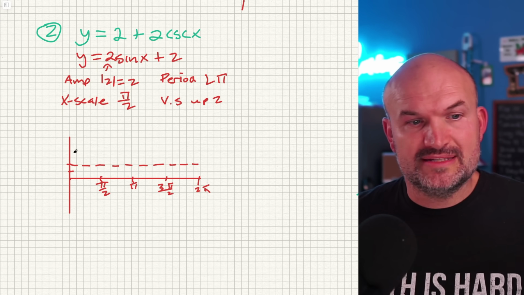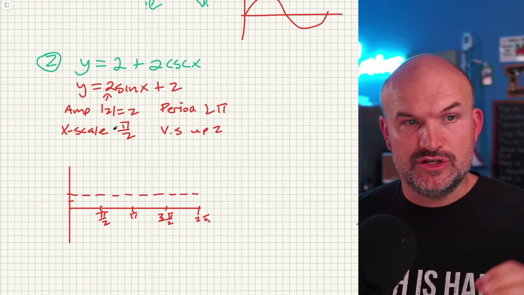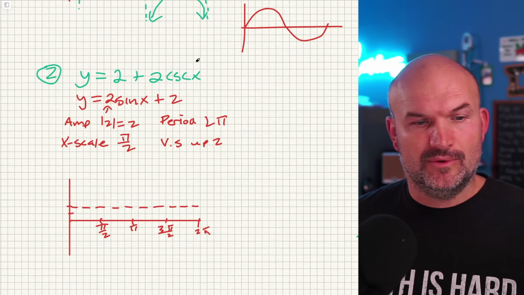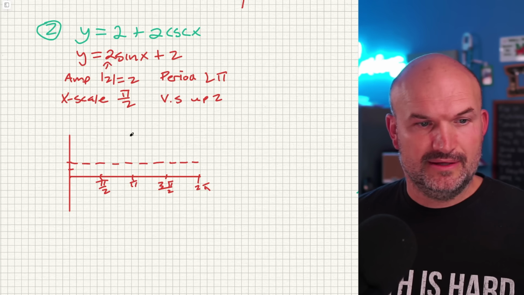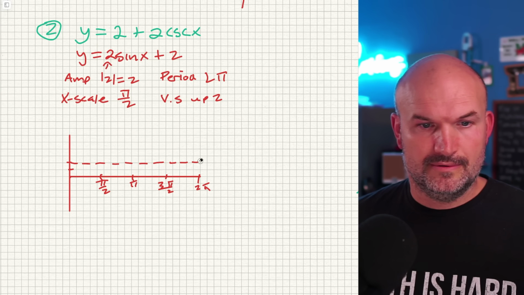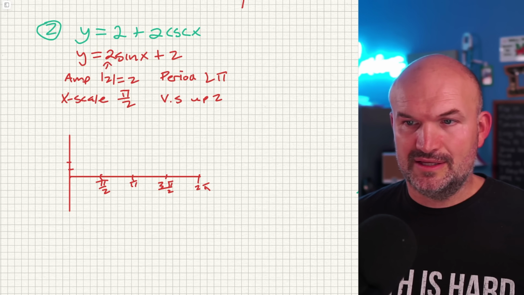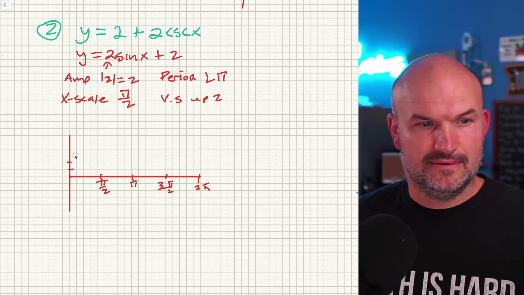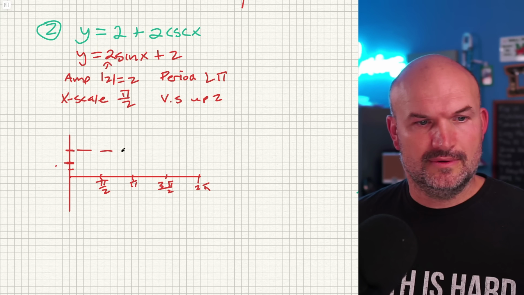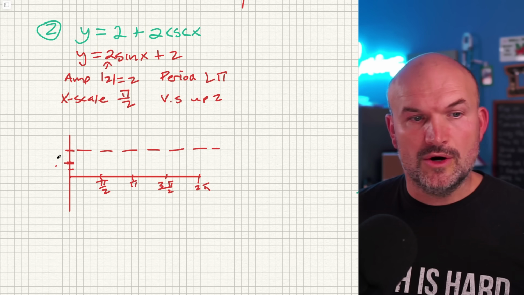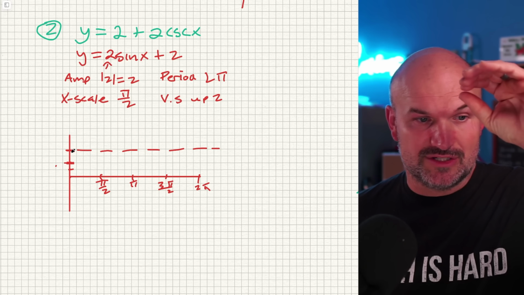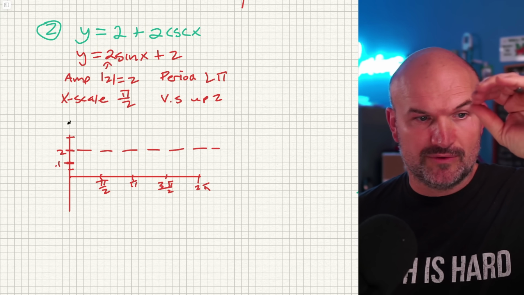Now, what's also important is my graph has an amplitude of 2. Over here, if you remember, my sine graph went up 1 and down 1. I made this pretty big, and I'm thinking I should do the same here. So my scale here is 1 and then 2. What that means is my graph is going to go up 2 units and down 2 units, and that's from this dashed line. So there's 1, 2, and then I can go 3 and then 4.